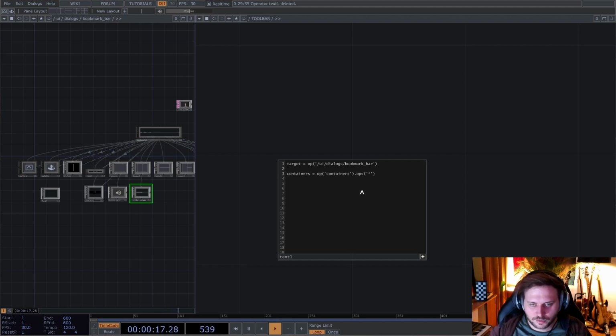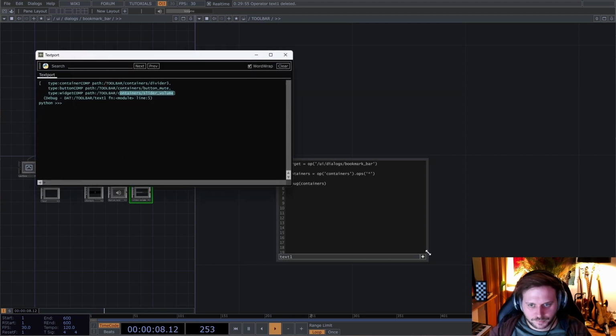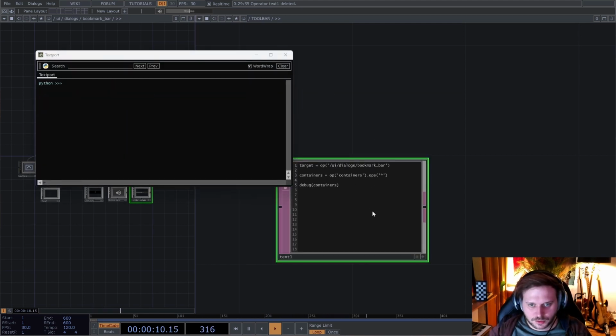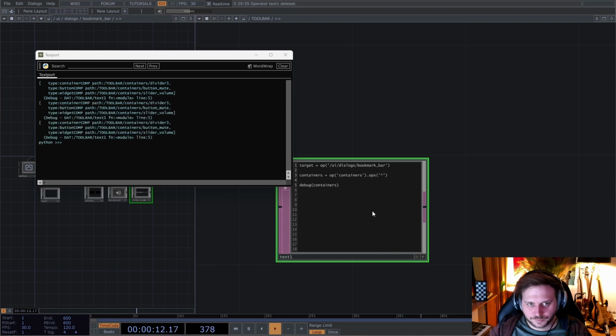So it's a wildcard. It's going to list everything inside. And let's see, it printed. So I'm just gonna run this with a Control R, and we can see that we have the divider in there, the button mute, and the slider volume.